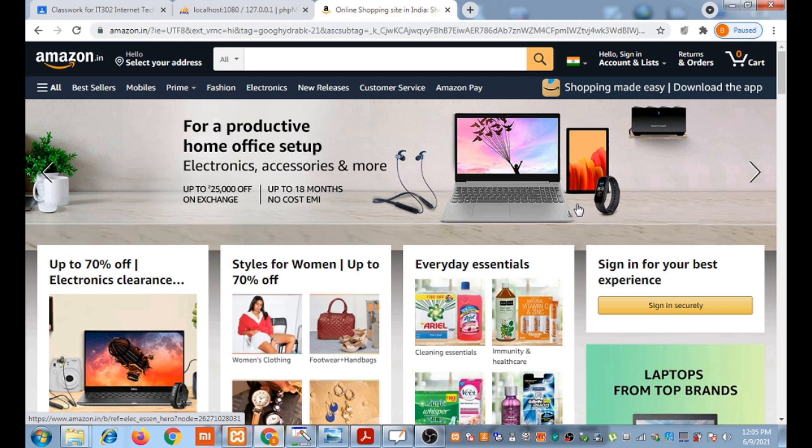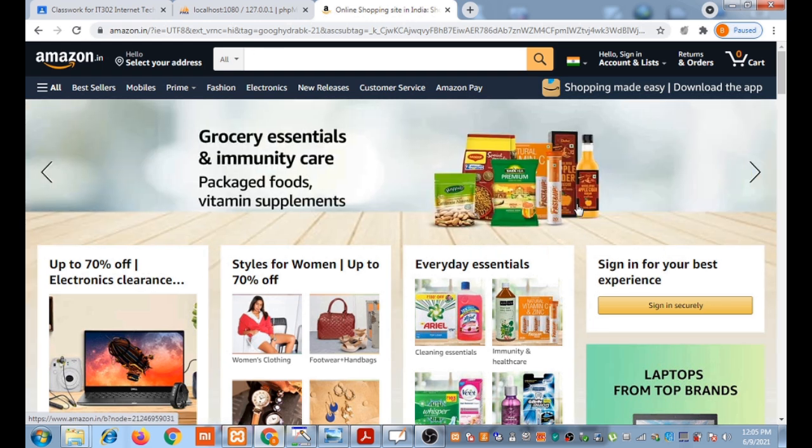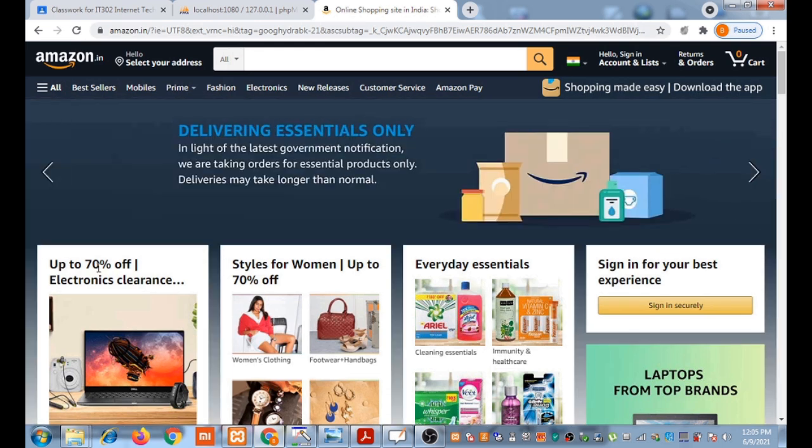Database is nothing but a collection of related data. What is related data? See, related to this device, a 70% off on its rate. So this 70% off its original rate, all are related to this item.